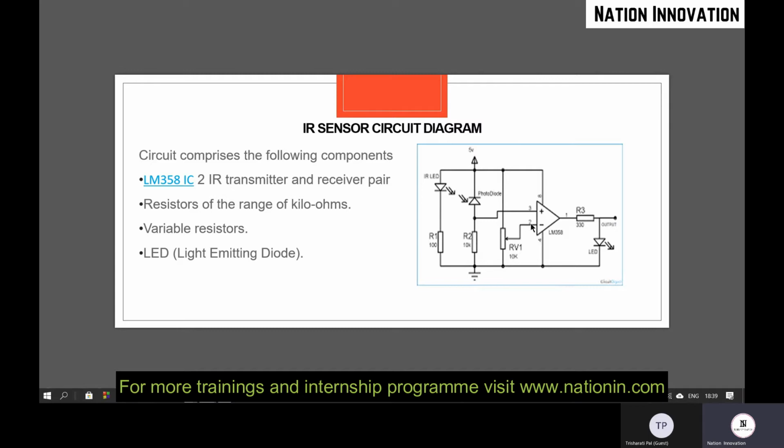If the receiving signal potential at the inverting input goes low, like if there is any signal, the output will be high. Hence, the LED will be turned on. In this fashion, this comparator works. It just compares both the inputs and gives a high or low output.